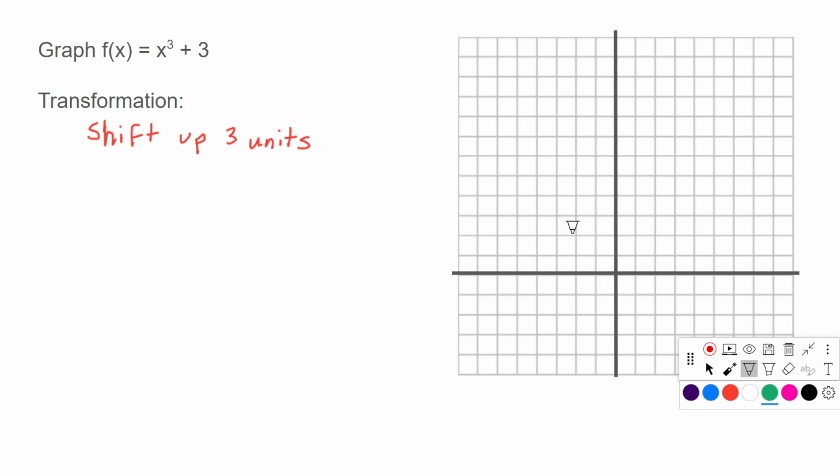Now, if it helps you, you can always draw in an imaginary axis to show 3 units above the current axis. I would just use a dashed line for that, if you need that reference of where to plot the points. Since we aren't staying at 0, 0, we're actually going up 3 units from 0, 0. And those anchor values where 1 to the right is 1 up, just like it is with a quadratic. But when we go 2 to the right, we're going up 8 because 2 cubed is 8.